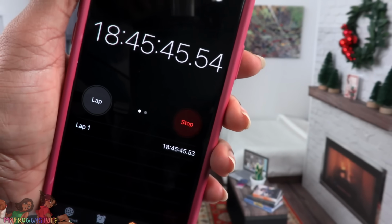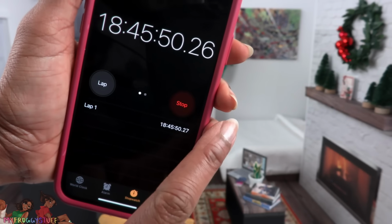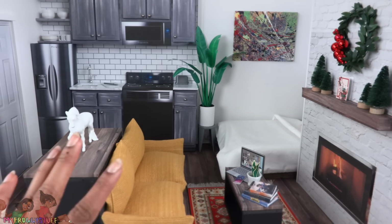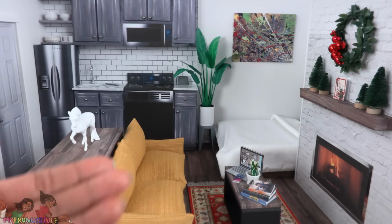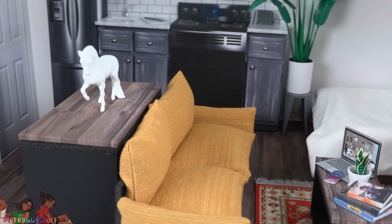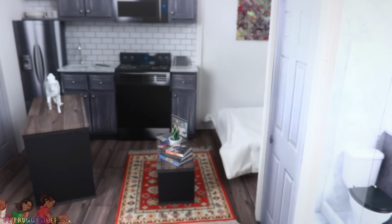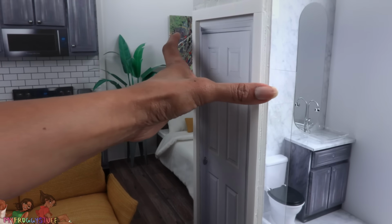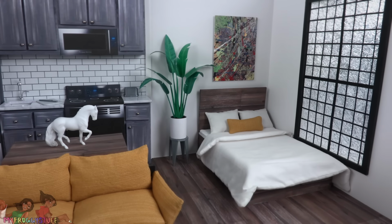Let's check the time. 18 hours and 45 minutes. Stop. We built a studio apartment in 18 hours with everything a doll could need. A kitchen, bedroom area, eating area / living room area, and a bathroom. Plus, we can move things around to give our apartment a new look. And the bathroom is completely removable, so we can open up the space.